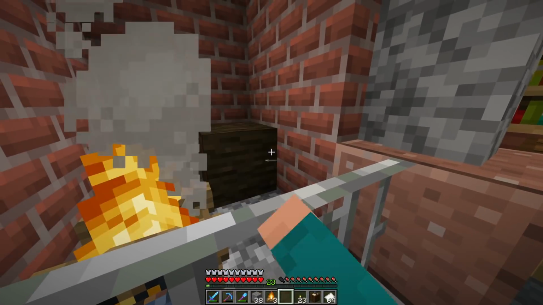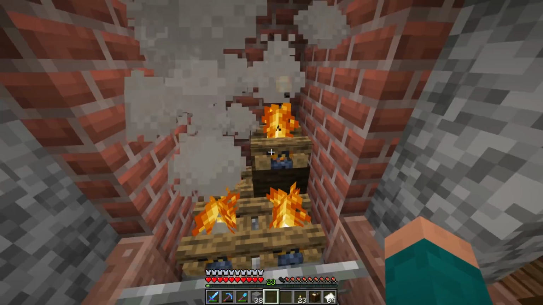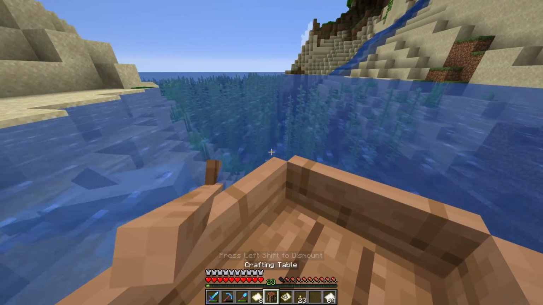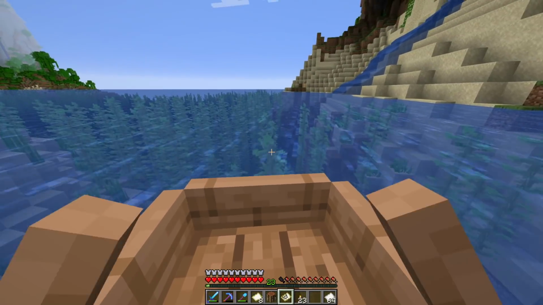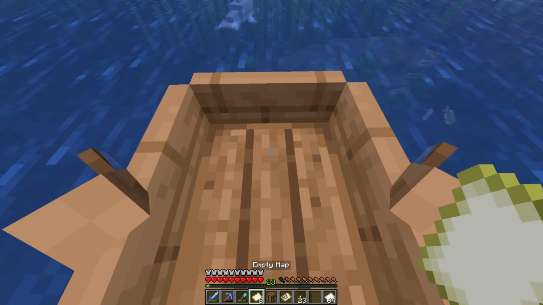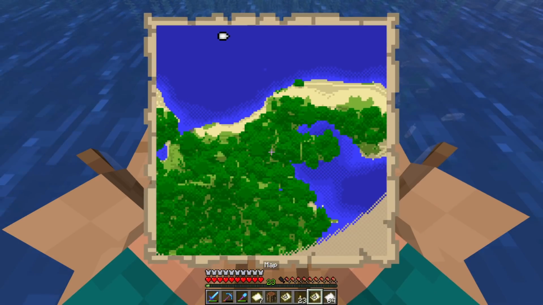First though, while I'm here, I did remember to craft some campfires. Look at that. Oh, it's so nice in there. I've got my boat, I've got my crafting table, and I've got my maps. Let's head off on this direction. So as you can see by the circle now, we are in brand new territory, so we can open up one of these guys. Should give us all new stuff.